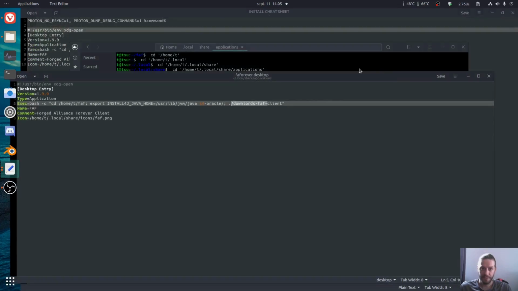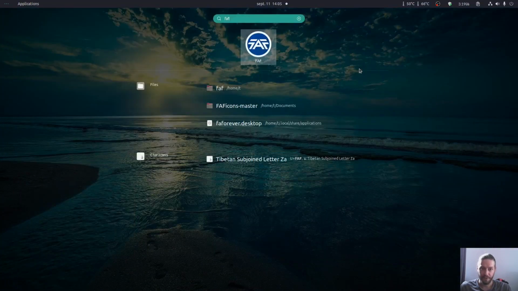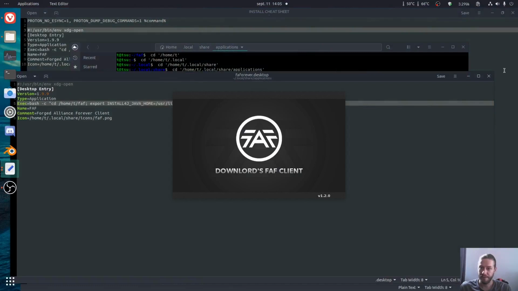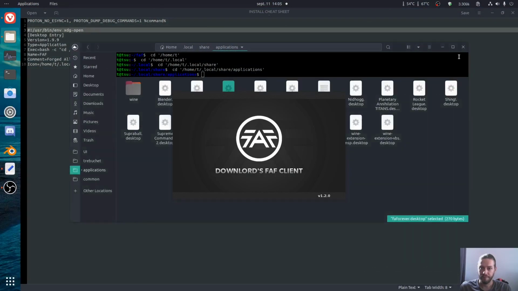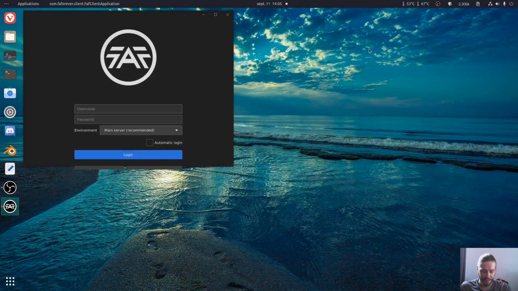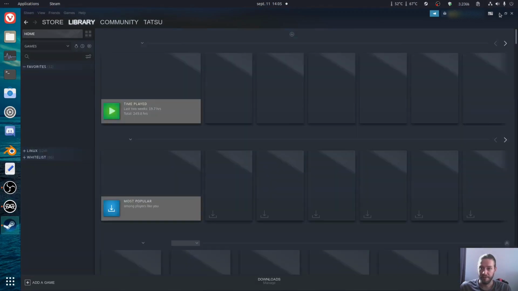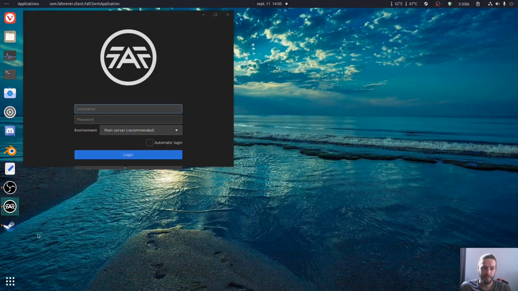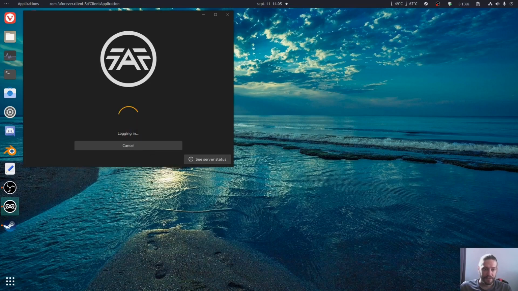Right, so let's check it out. Let's see if it works. First of all, it shows up and it runs. Perfect. And what you'll need to make sure to do is open Steam, because of the run file that we're using. And this is the only inconvenience to all this, is that we're doing the simple trick, but the simple trick means that we need to have Steam open for it to work. But you know, for me, that's not an inconvenience, so that's what I do. Memorize my login.